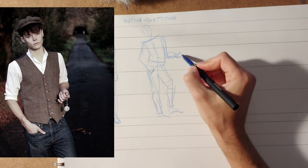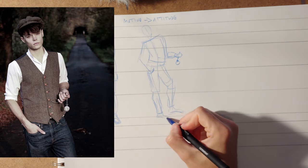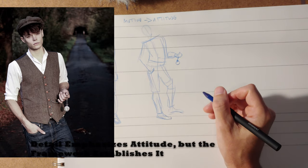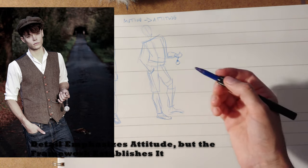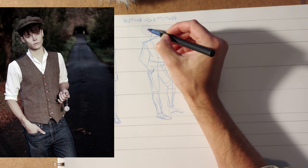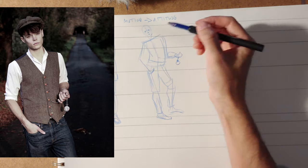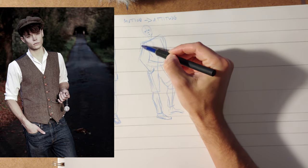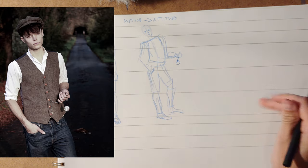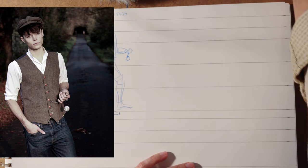He's got his pocket watch and it's coming down. Just from that you can tell this guy's waiting for something — he's got an attitude. Everything we do from there is just going to emphasize that attitude: the facial expression, everything. When you look at the face, you've got the facial divisions — make him look super stern, super serious. You get the idea about attitude. It comes across in big motion-y sort of poses, but also in more subtle poses.